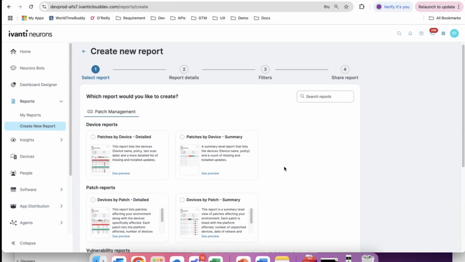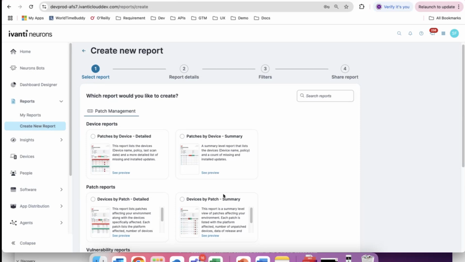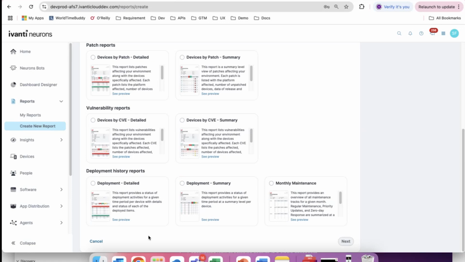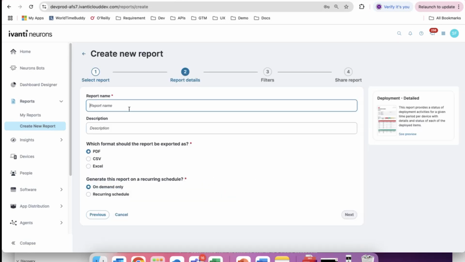We are also working on adding, for the deployment-based report, the capability to filter the report to failed deployments only.